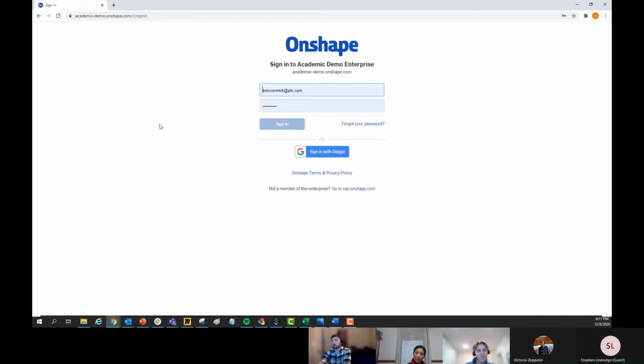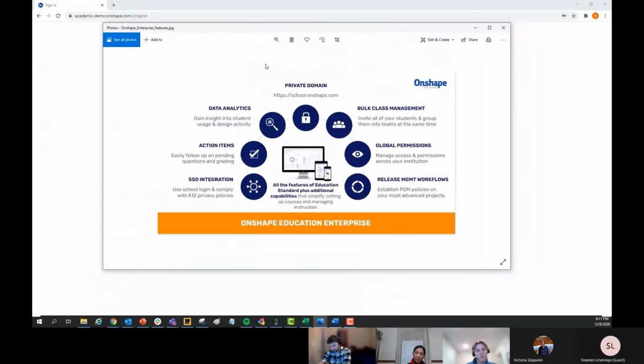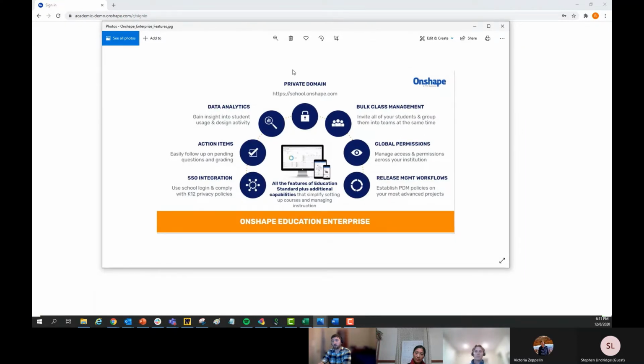So I have this academic demo enterprise that I'm going to log in and kind of just walk you through and show you how the enterprise is different. First, I'll just give you a quick overview. The enterprise is a private domain space. So in regular OnShape, in the free standard version, you have all of your documents and everything in your own personal workspace.